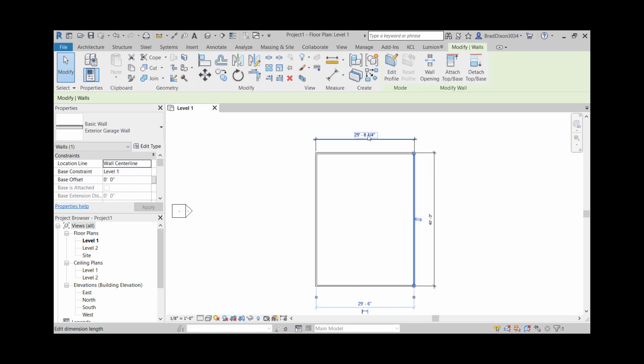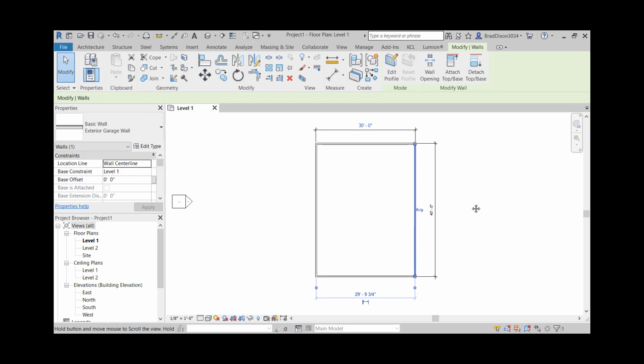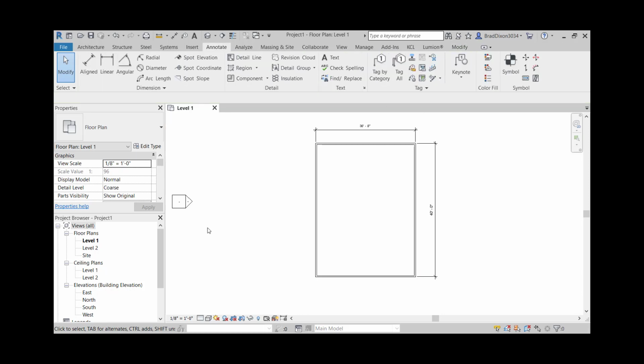Click on that dimension, and I'm going to make that 30. I don't have to type in feet because feet is the default unit of measurement in Revit. Once I'm done with that, I have the start of my floor plan laid out, and I can pause right there.